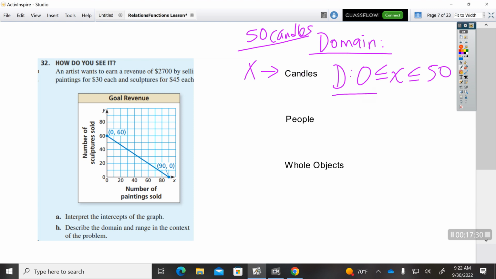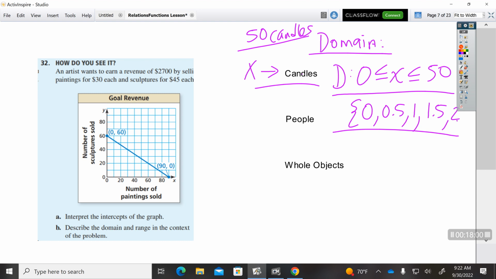Now, they won't ask for it like this. They'll give you multiple choice answers like so. You tell me if this is a possible domain. 0, 0.5, 1, 1.5, 2. Is this a possible domain for candles? You know the question that's coming after. Why? Is this possible domain for candles right here?